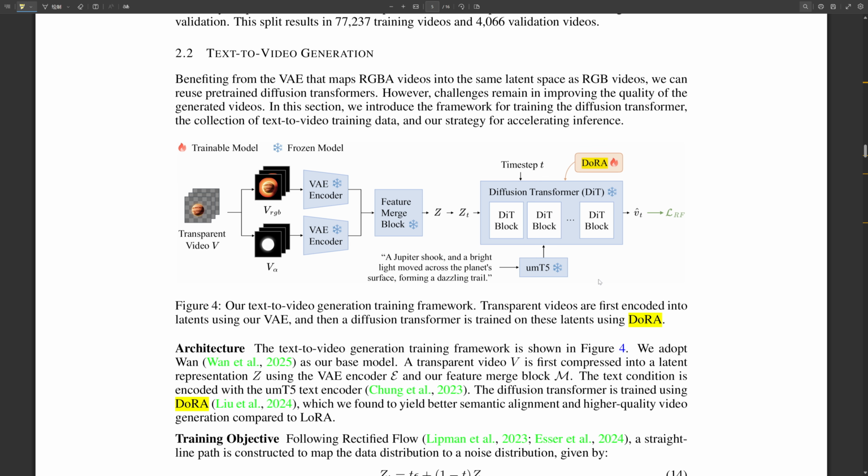Right. And all this careful architecture and training really seems to show in the results. Looking at their examples, Wan-Alpha generates effects that seemed impossible before, like really convincing crystal glasses, pouring liquids, even glowing jellyfish with super fine details in the tentacles. Yeah, the qualitative results are pretty stunning. The sharpness of the alpha edges and the consistency of motion are noticeably better than what we saw from TransPixeler. But you mentioned efficiency earlier. That seems like the other massive win here, especially for practical use.